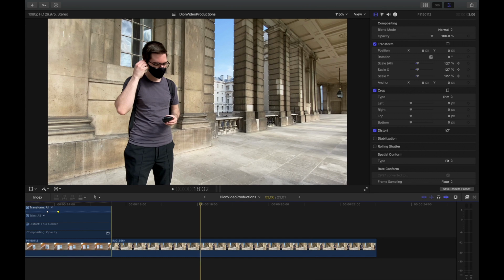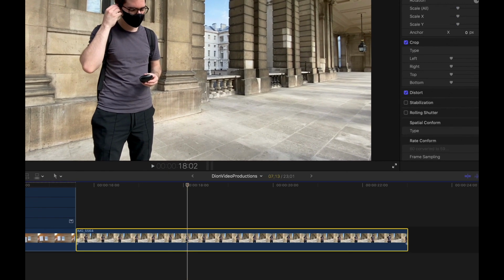And especially considering I have all this negative space here on the right, I have room for a picture-in-picture method. But of course, this can be applied to many use cases, but this is just one example. So first thing we're going to want to do is duplicate this clip.